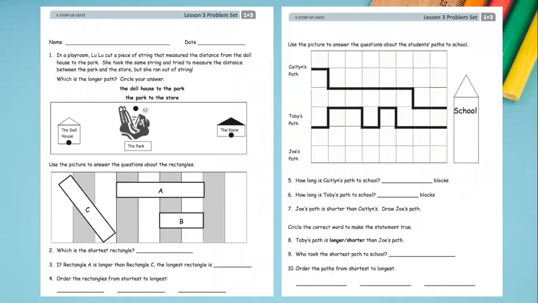All right, so we want you to pause here on the next slide for your work. It looks like this. You are going to use this paper that you see on the slide while you're doing your work, so make sure you're keeping it paused. Number 1 says to circle your answer. You can just write down the answer. For the second part where you see A, B, and C, the rectangles, you have rectangles behind that. You are to use the rectangles behind each of those to help you measure. And then 2, 3, and 4 are questions that go with that box. On the second page, you see a picture that looks like what we just practiced. Keep that in mind, and if you need to go back to what we just practiced, just rewind the video a little bit. And 5, 6, 7, 8, 9, and 10 all are questions that go with the route at the top of the picture.